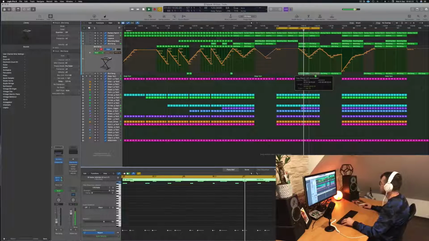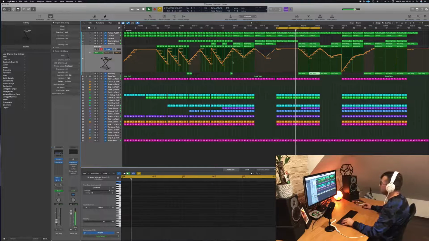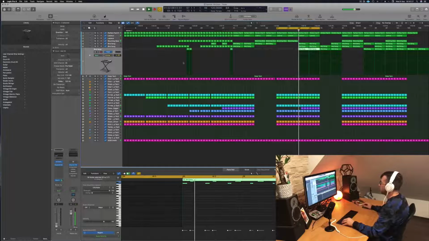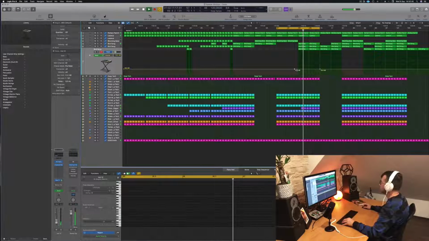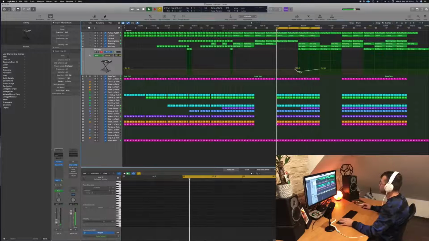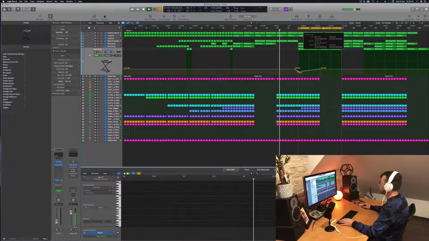So this must be some automations, no? So I will do it just with the volume for this time. I could use some filters, some other things, but no, I think a volume is good.